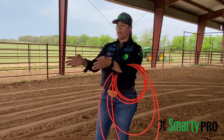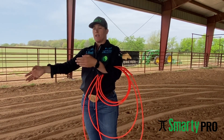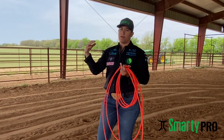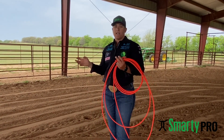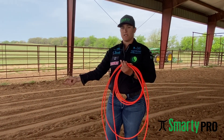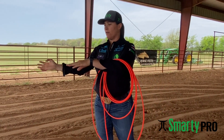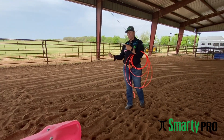If you deliver too straight onto the dummy or don't have the pull and momentum on your swing, you might hit the ground first, it might curl low, you might get a back leg, a front leg, or it might run through your loop. The most common thing you hear is my loop was too big, my calf ran through. But to me, it doesn't matter the size of your loop — if you throw the correct delivery, the curl's going to come all the way around the neck and it's going to give you time to get your slack and be sharp. You're pulling your swing around from right to left, and when you deliver, it's the same thing — right to left around the dummy, from the right side of the neck, the curl comes around the top of the neck, and it ends up tied around the neck.